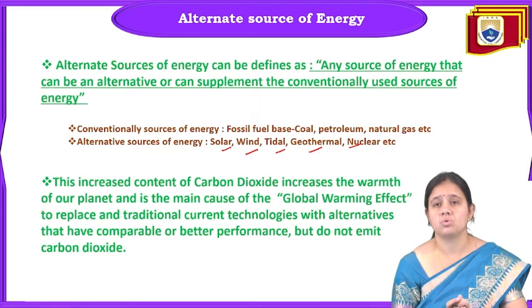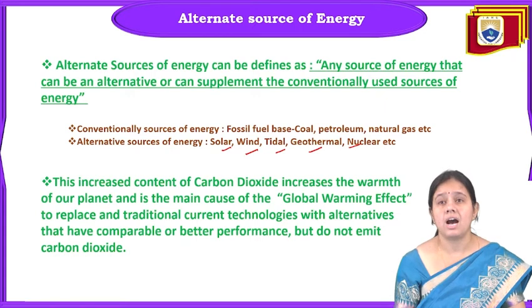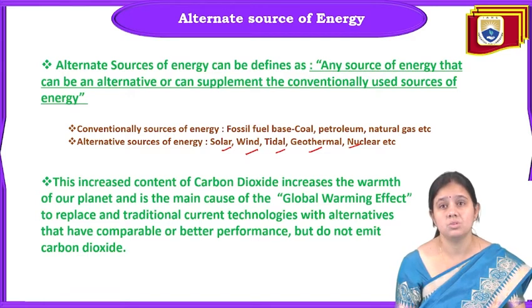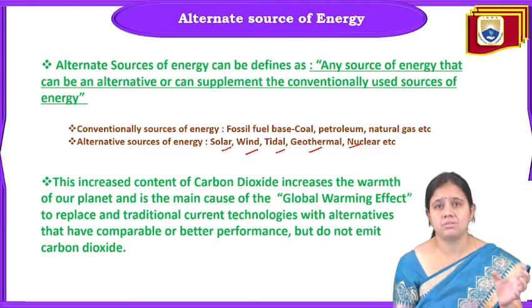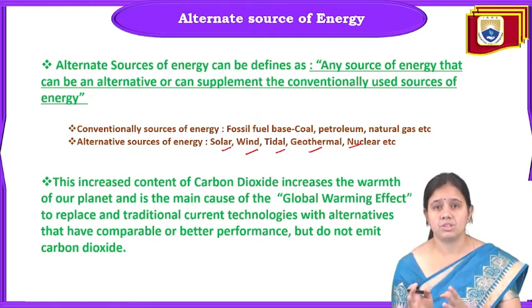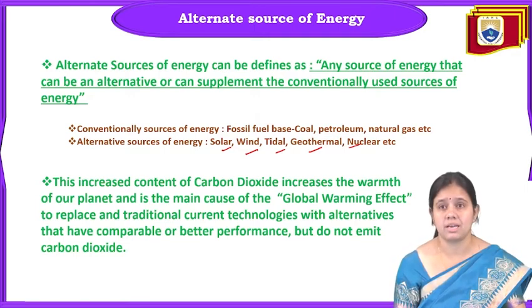The traditional, conventionally used sources of energy since ancient times are fossil fuel based, like coal, petroleum, natural gas. These are the conventionally used sources of energy for India, for our country. So we have to find some alternative for our country, so that it will be less harmful for the environment, it should be sustainable, and it should be available at low cost also.